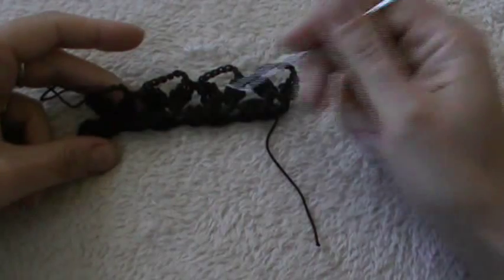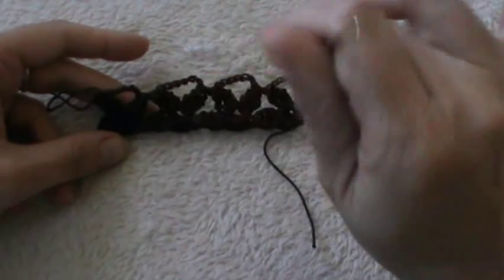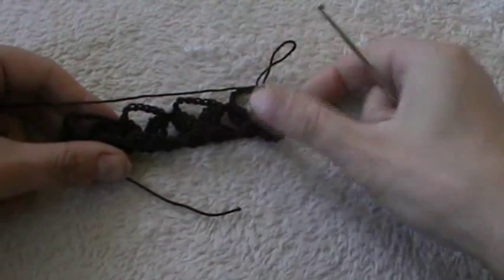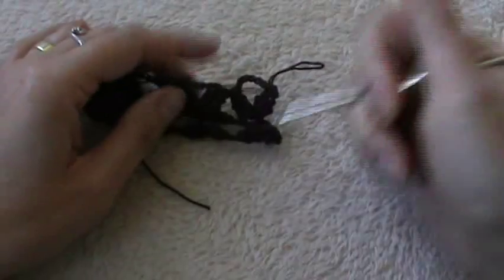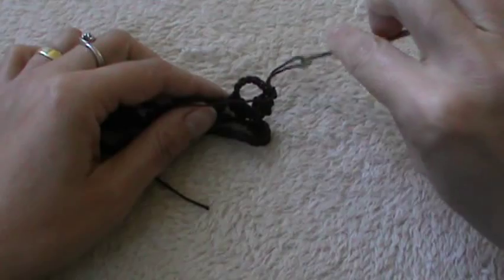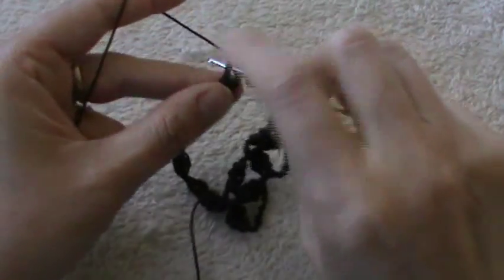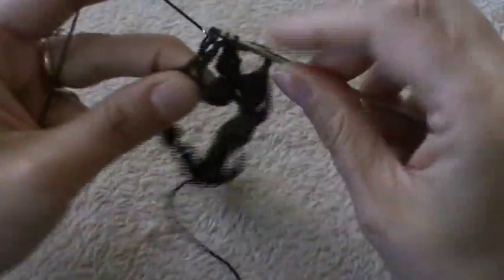As I finished my first 4 loops with the 2 petals and the chain 6 in between, I want to create the bottom part of my cell phone cover, and that's why I will show you how. So we will want to join into the chain 6 space. Let me show you, it's easier. So insert your hook into the first loop, into the 5th loop actually, and work the first cluster or petal.